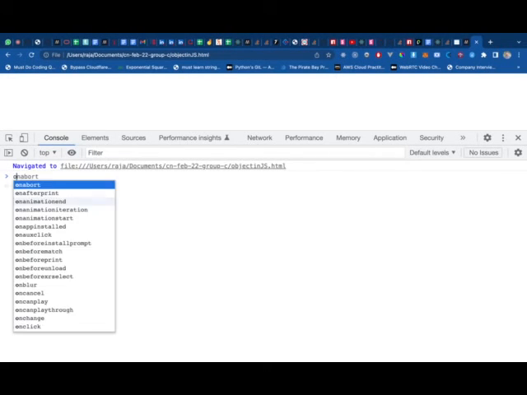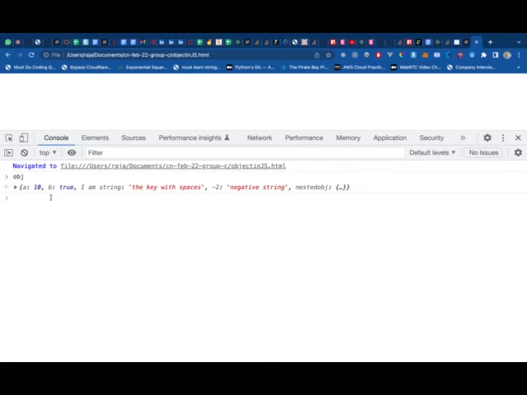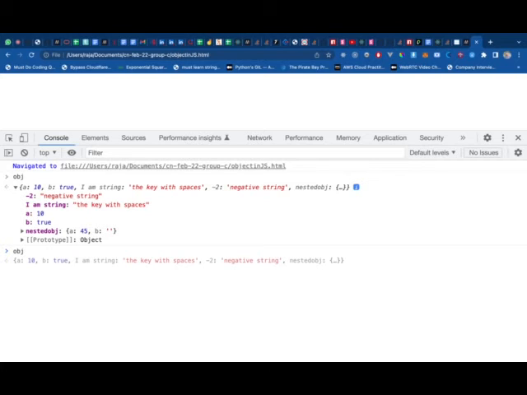All right, obj. Okay, so this is the object we are having. Now I can see that we have minus 2, we have a string a, b, and a nested object. All right, so this is what my point is. This is addition. How do we read it?